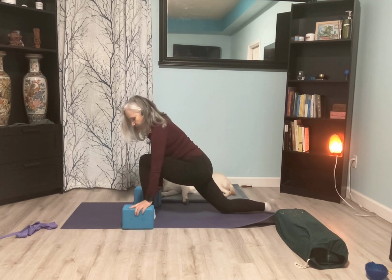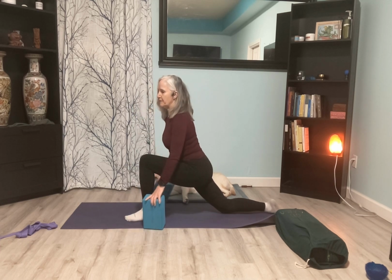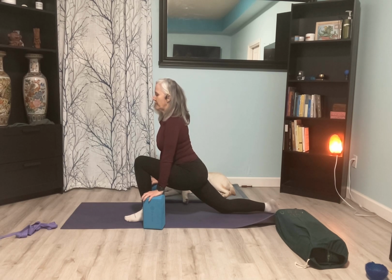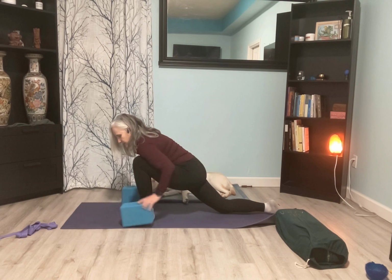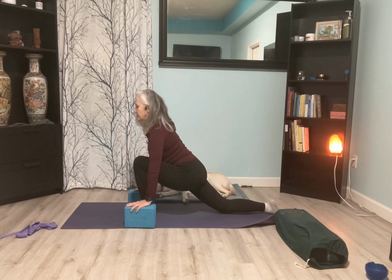You can hold onto the blocks if you choose to. Put a blanket or a pillow underneath your knees, whatever you'd like. You can even put your blocks on higher levels if this is more comfortable to be in a straighter position for your back, a little less strain to have to bend all the way down. So you take whatever option you'd like. And like I said, you can always put hands on the floor. So whatever you prefer. I'm going to come back to just using the blocks. Breathe.